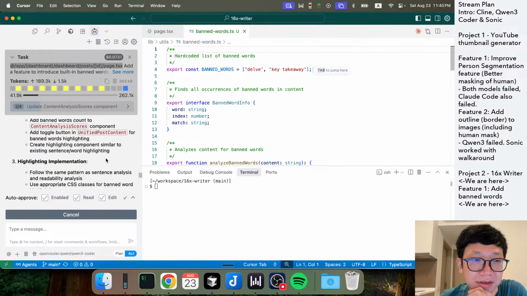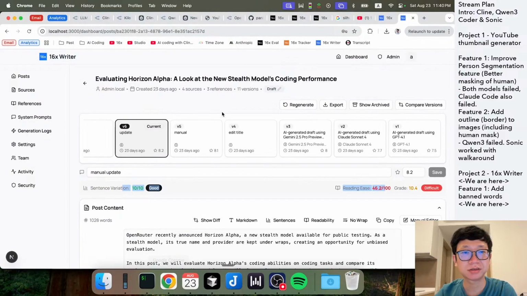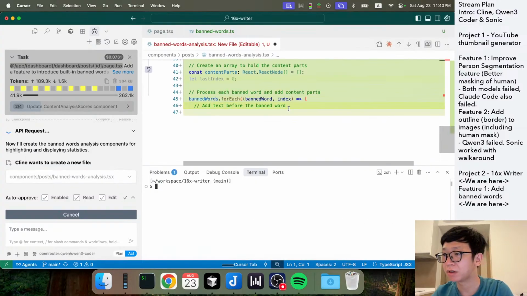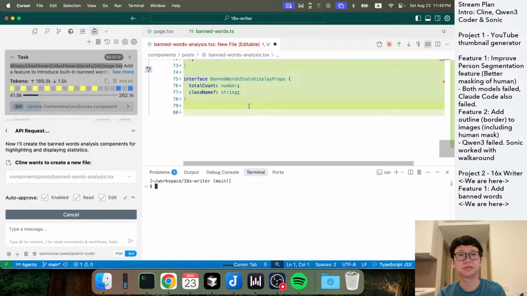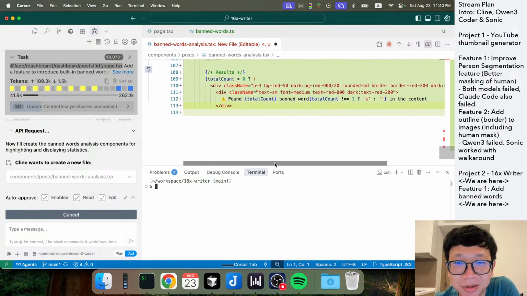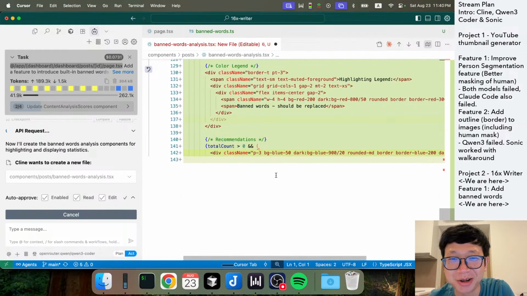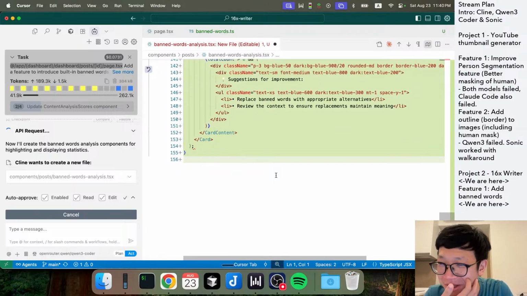Okay, makes sense. So let's give permission. Edit. Whoa. I like the streaming, I'm not gonna lie, this is very cool to see the file being streamed.